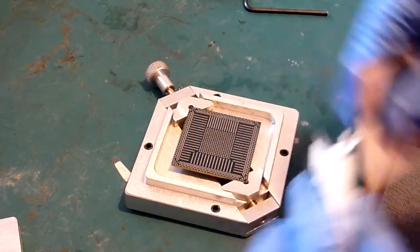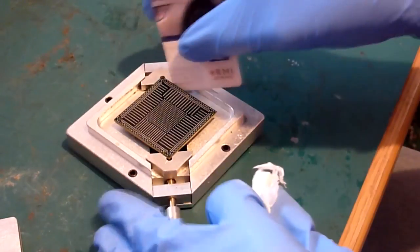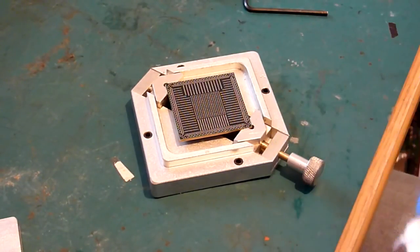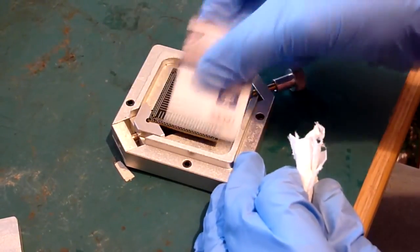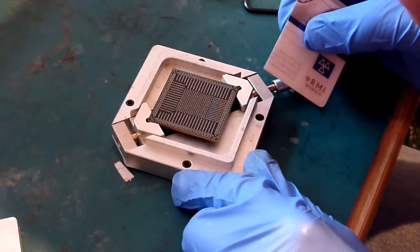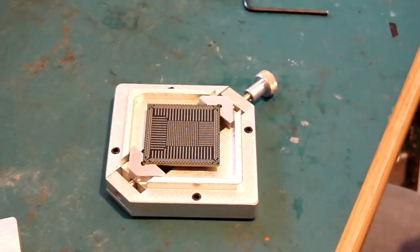And I'm just going to run back around the edge one more time. And back over the top. And if you take a close look now around the edge, you'll see that there's no more excess gathering at the sides or around the edges at all.